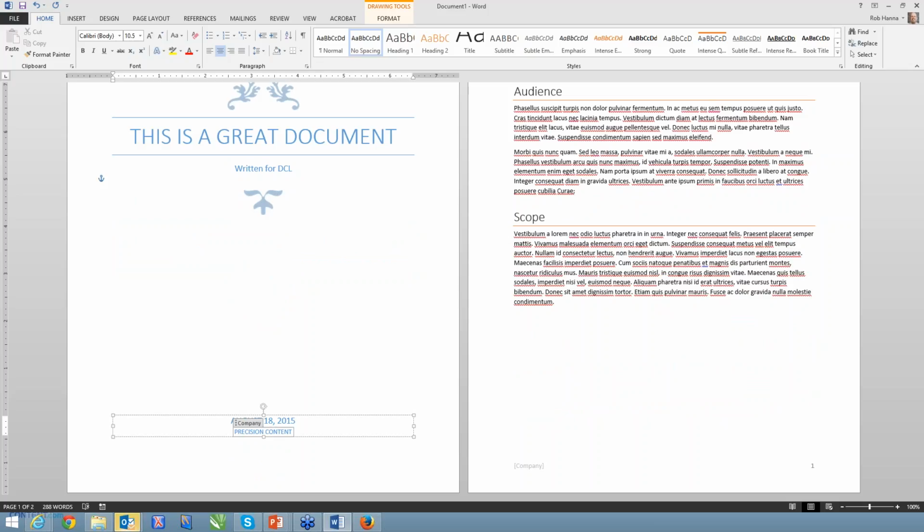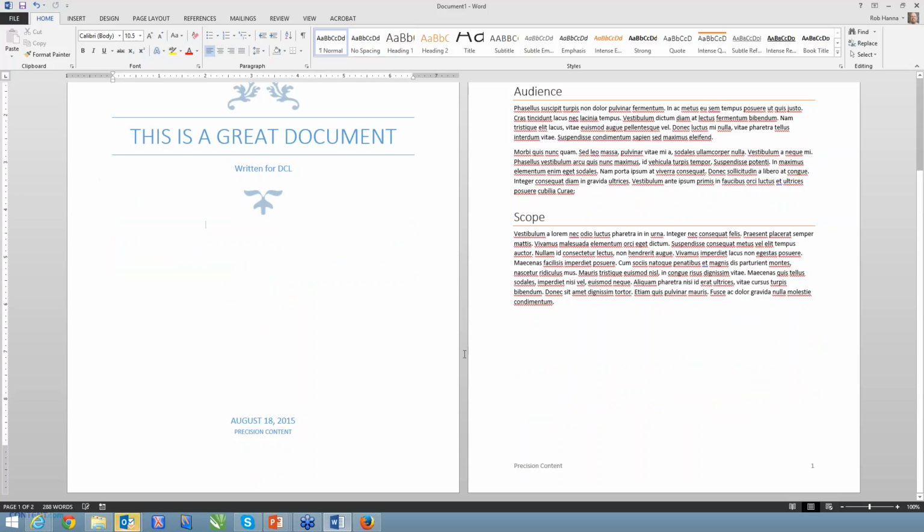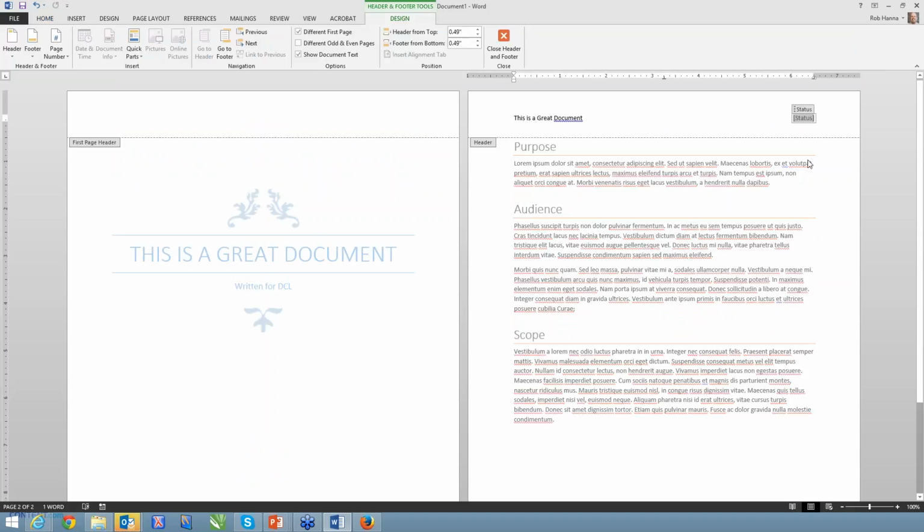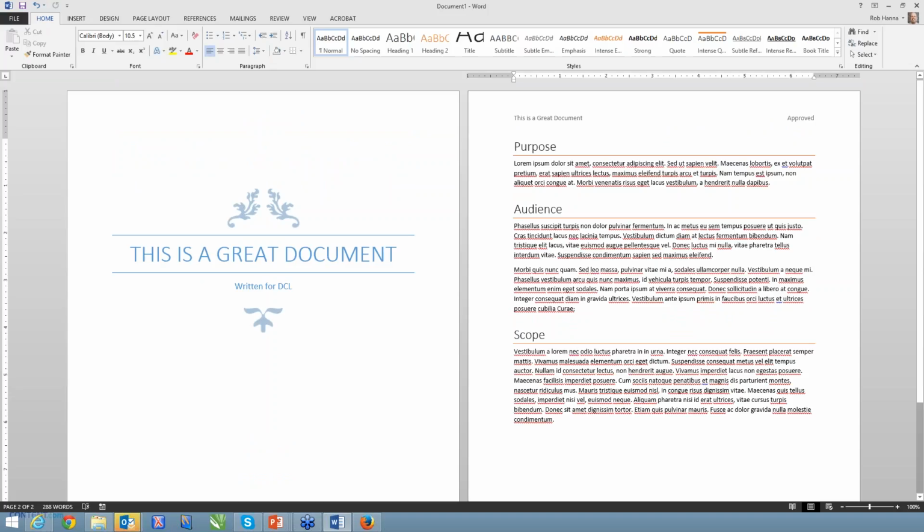All right, so I'm using features within Word, very normal features of using fields, which take this metadata, which I've written as content, and apply it across the document. So we see the document title, date, and I'm going to put status in here. I'm going to change the status here to Approved. So while as an author, I think I'm just authoring a document, I'm doing more than that. I'm also entering metadata about this document that the system can now use.